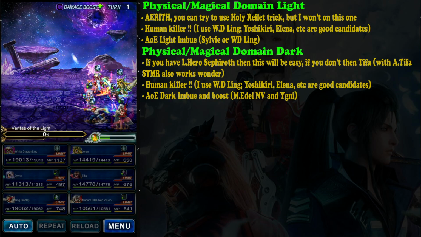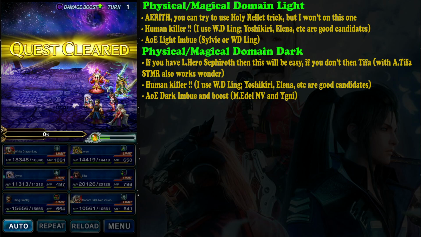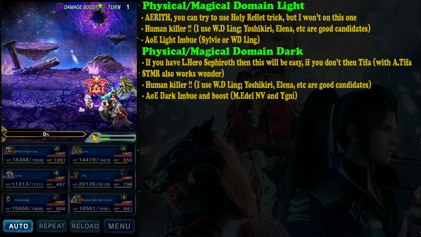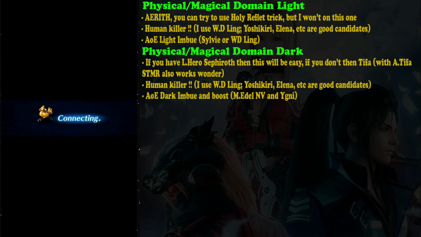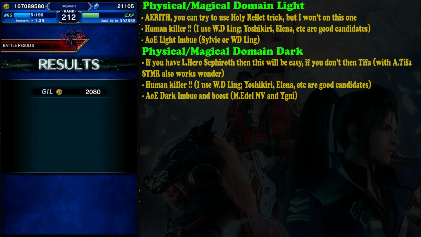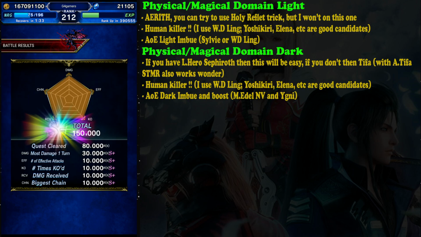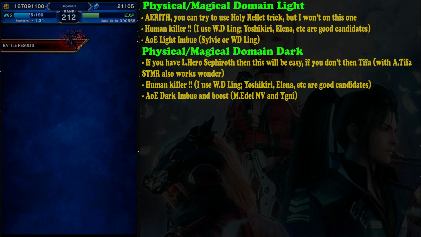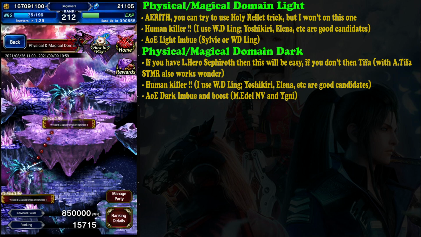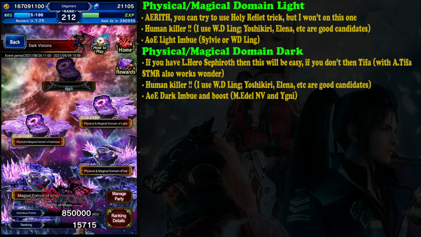So that's why I said before, you probably don't need Avalanche Tifa STMR. Maybe you only deal like 2 billion, that's a rough number, but remember, you also get damage from other characters. Make sure you have that human killer, it could be Diablos, etc. And yes, this third part of Dark Vision is still easy.